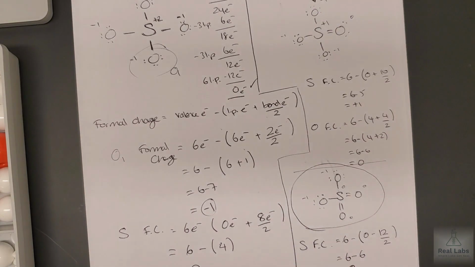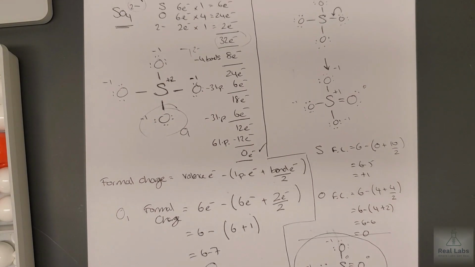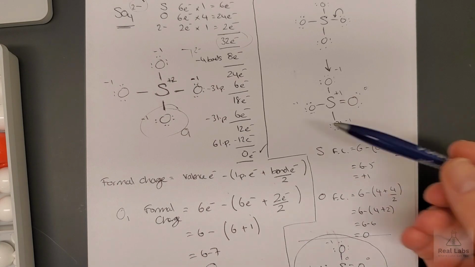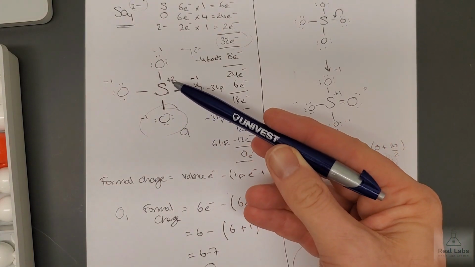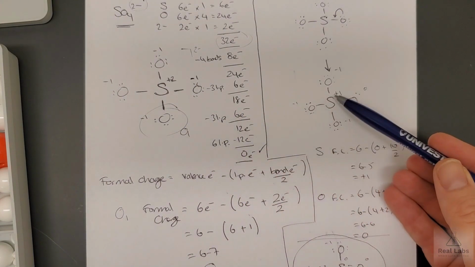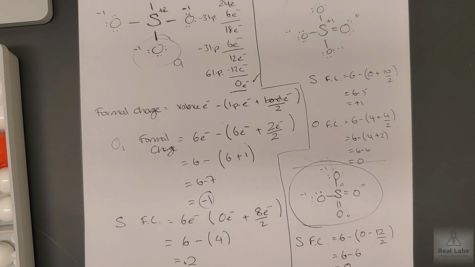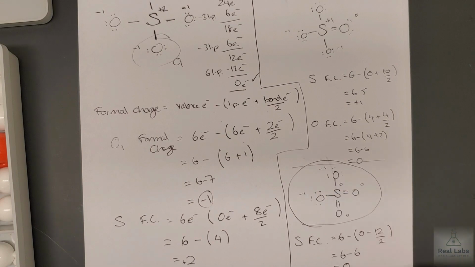That's a -2 charge. You'll note that at every point through this process, we always have a net -2 charge, right? We started with a +2 and 4 minuses, that's -2. We had a +1 and 3 minuses here, that's -2. Then we have 3 zeros and 2 minuses here, it's -2. So we know that the work we've been doing is correct, because that net charge has never changed. And the valence shells of every atom have always stayed consistent.